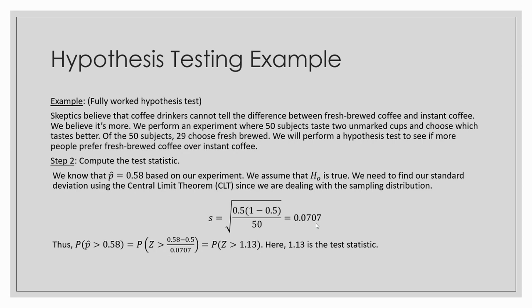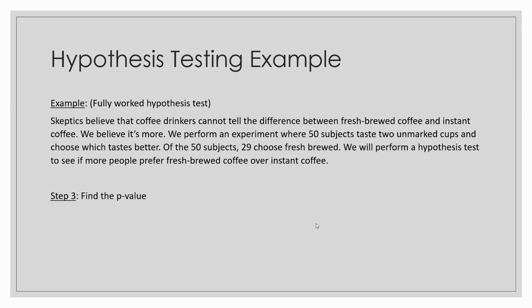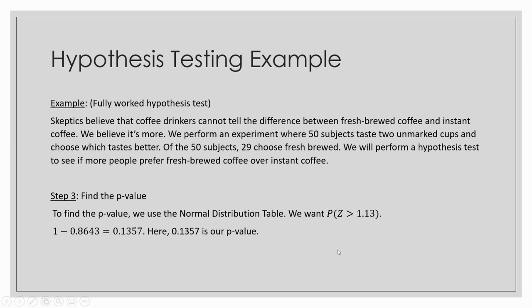Okay, so to figure out the probability that p hat is greater than 0.58, we use our chapter 7, so we use central limit theorem. So we take the probability that z is greater than, and we take the sample statistic, 0.58, subtract the parameter, which is 0.5, and then we divide by the standard deviation for the sampling distribution, and that work is above with the big square root. S is equal to, hopefully that looks familiar, 0.0707. Simplify all of that fun stuff, and we get the probability that z is greater than 1.13. So just to be clear, 1.13 is the test statistic. That's your z-score.